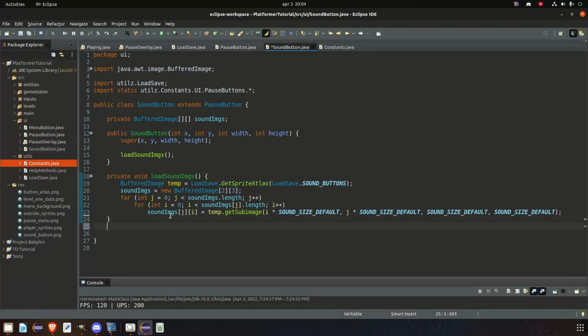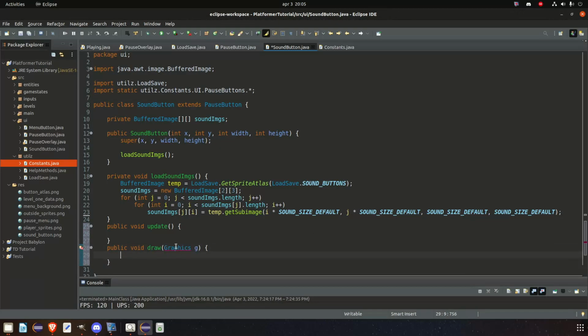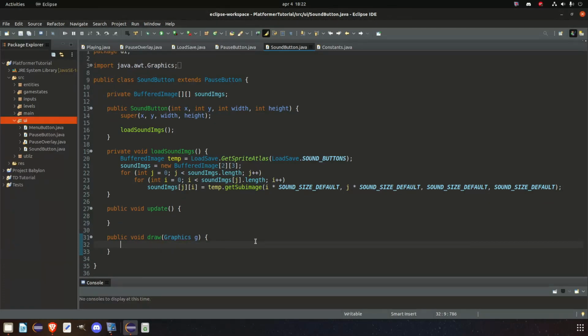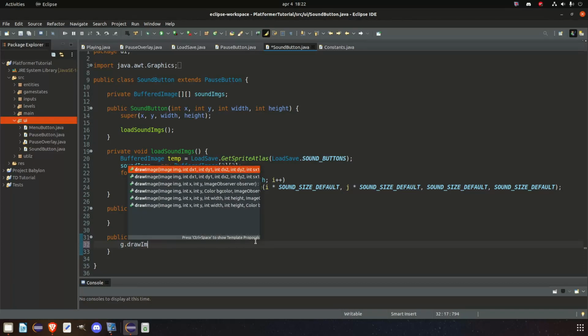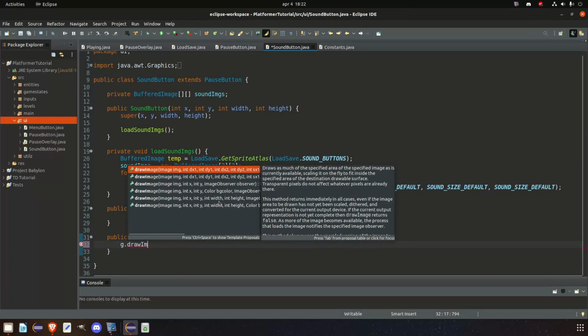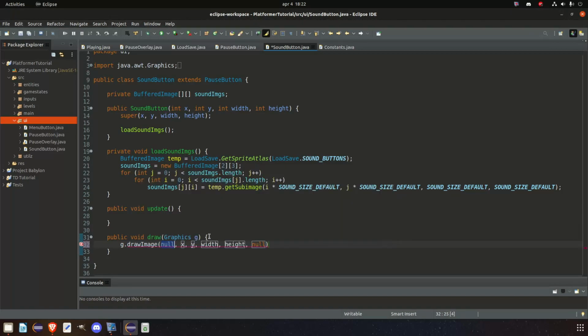And then of course, just like the other buttons, we're gonna need a public void update. And we're gonna need a public void draw(Graphics g). And we need to import this, import Graphics, like so. And now with this draw method added, we can actually test draw the image. So let's just create a g.drawImage, and we're gonna select the one with width and height.